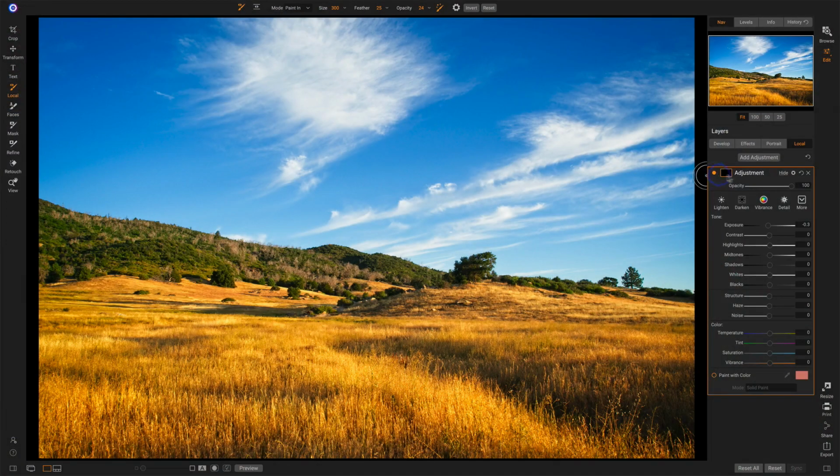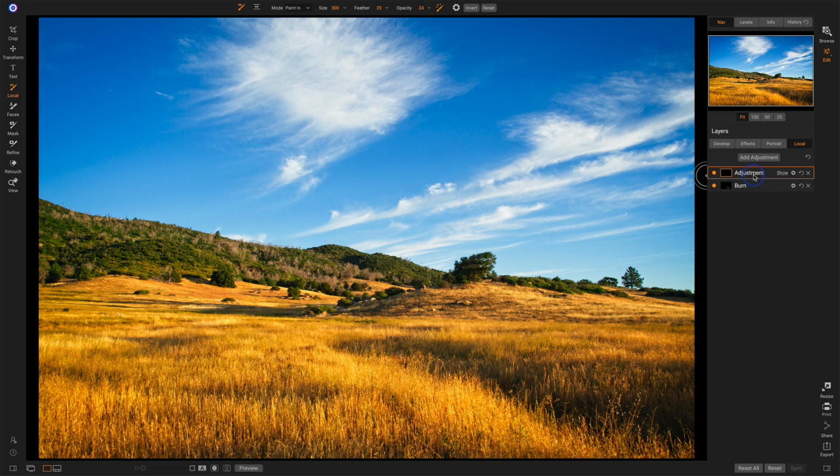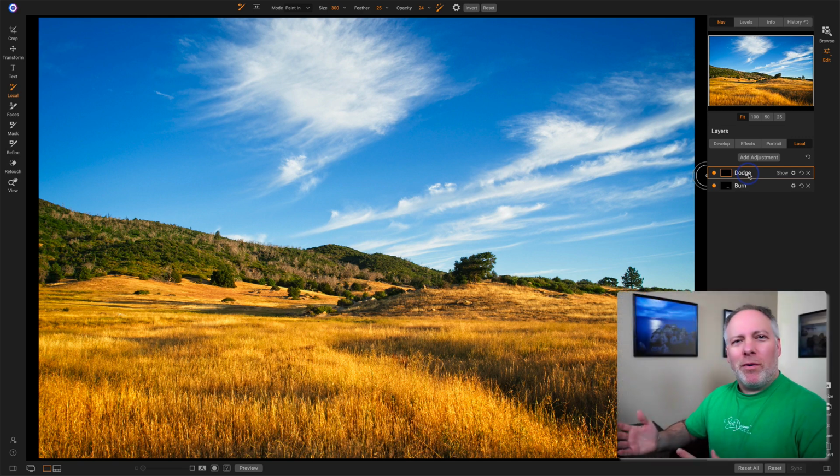The last little tip I'll share with you on the dodge and burn is this adjustment. If I double click that, I can call it burn. And so normally I'd have a burn adjustment, and I'll add another one. I'll click lighten to start up there, maybe make that 0.3 and call that, whoops, wrong double click, dodge, right? So it's a lot easier to keep track of which one of your local adjustments you are using for dodge, which one you are using for burn.